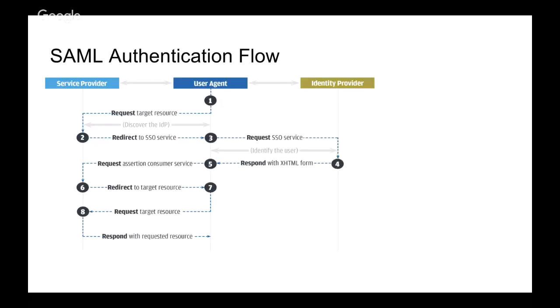So as a user, I am trying to access Google, and Google finds me not authenticated yet. So it has to redirect to the identity provider. It has to identify who the user is. It cannot identify exactly who the user is, but at least it can see who the organization is. For example, let's say pramati.google.com. I typed that in, since we have an enterprise account in Google. From the subdomain, it can identify which company the user is coming from, which organization, right? So in that case, it can redirect me to Pramati's identity provider.